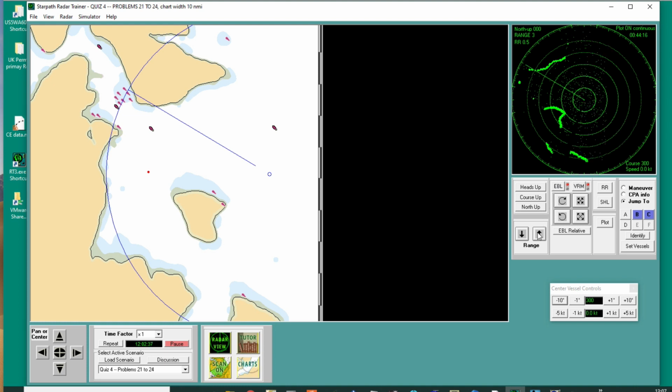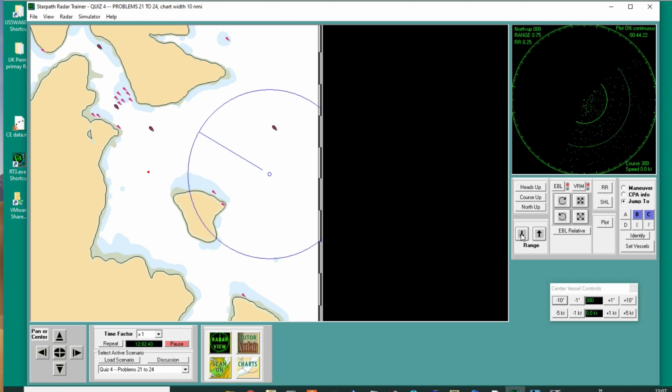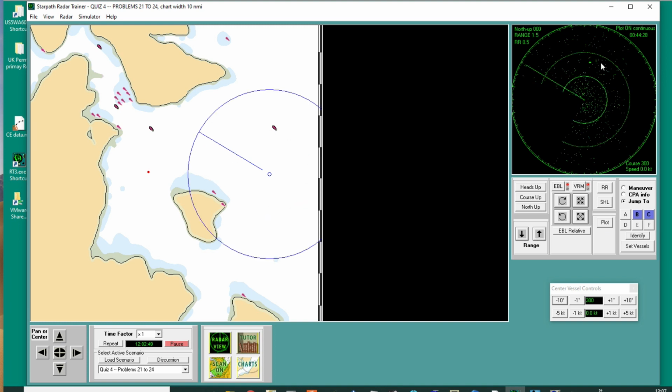And so I could go, let me just increase the range. Oh, I can't. I got to decrease the range a little bit. And so I want to see how low can I go? Okay, that one is too small. I don't see anything. This looks like it's the range where I'm seeing. I've got two targets.